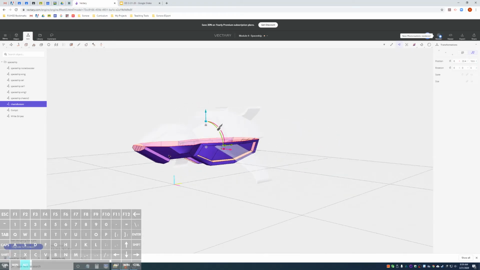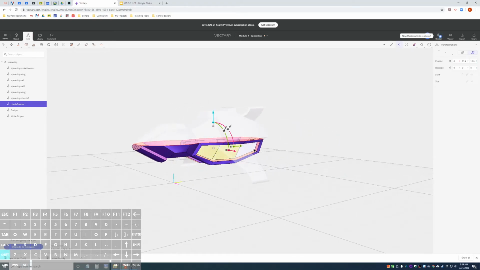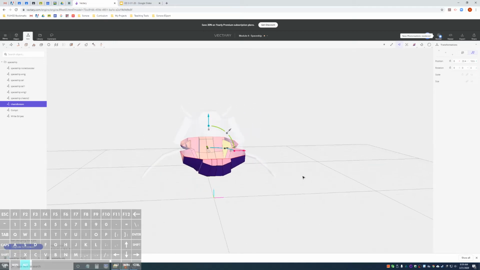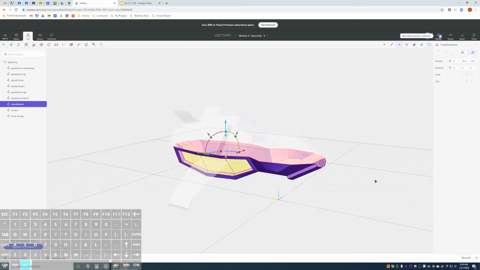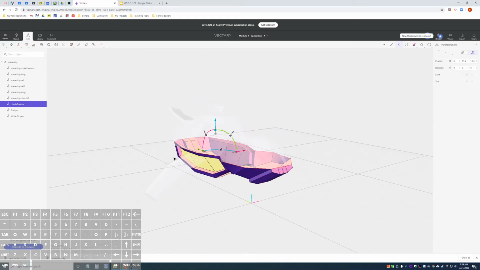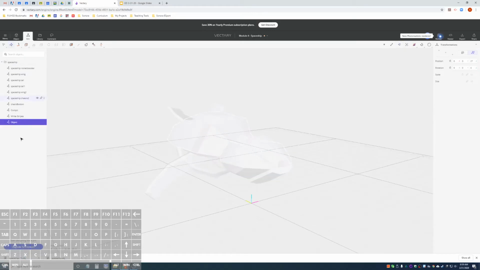And again, this is all up to you. I'm just showing you how you can do it. I'm not saying how you need to do it. Okay, so I'm going to click on these faces and make them white. I'm going to Control X again to cut those faces, and I'm going to use a new object. I'm going to hit Control V to add those faces to this new object, and I'm going to call it, I don't know, white panels, something like that.